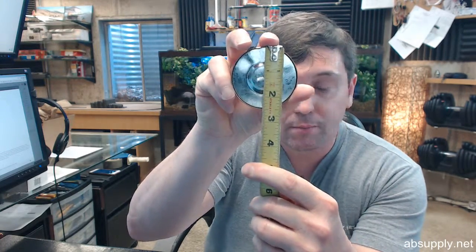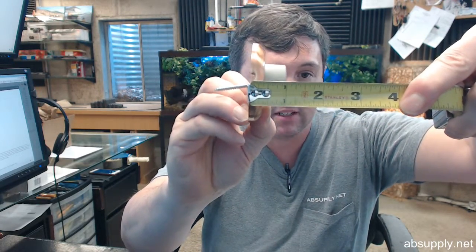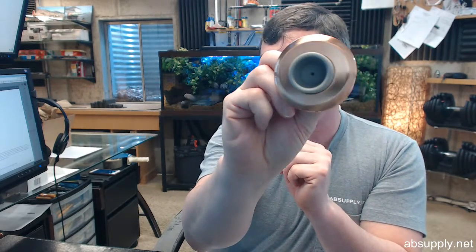2.5-inch diameter. Projection of the unit itself overall is about 1 inch. The body is about 3/8. The 612, that means two things. The base material is bronze, and the finish is a satin bronze finish over that bronze. And this also happens to have a lacquer finish on it as well.